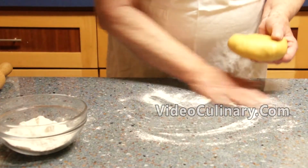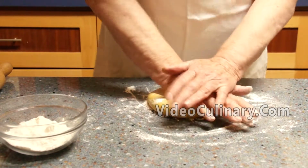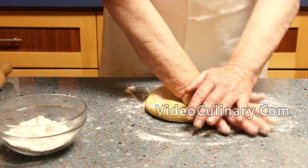Roll the dough on a lightly floured surface, half a millimeter thick, by hand or using a pasta machine.